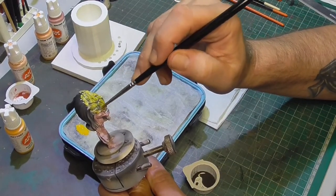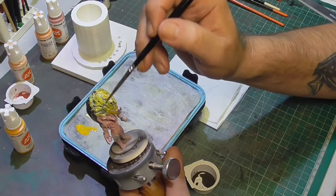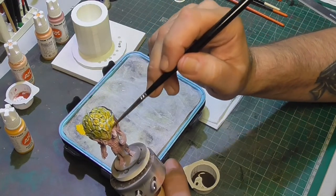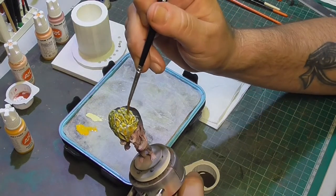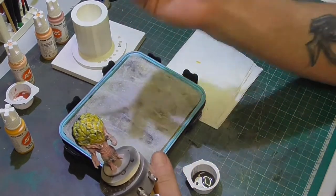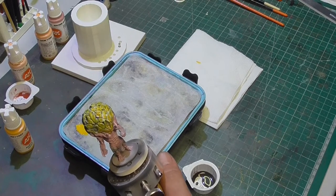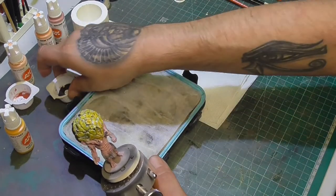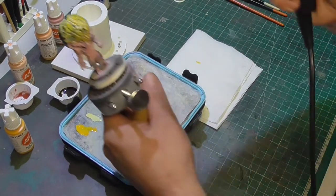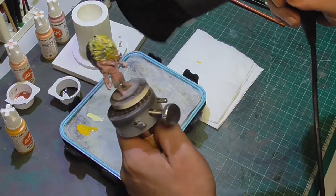So don't do like most people, who use the inks or the washes or the pin washes, whatever you want to call them, at the end. No, it's in the middle and at the end, whenever you need to darken, whenever you need to put in more brightness, okay, just use it. And it helps to make the transition of the colors, okay?